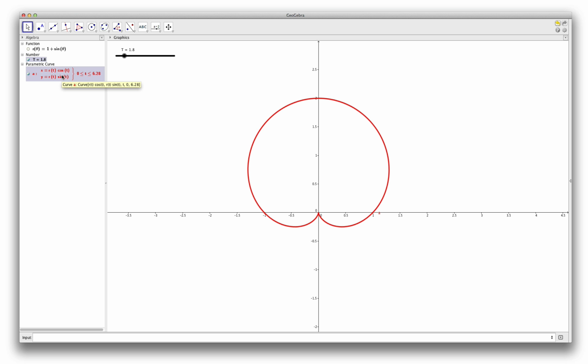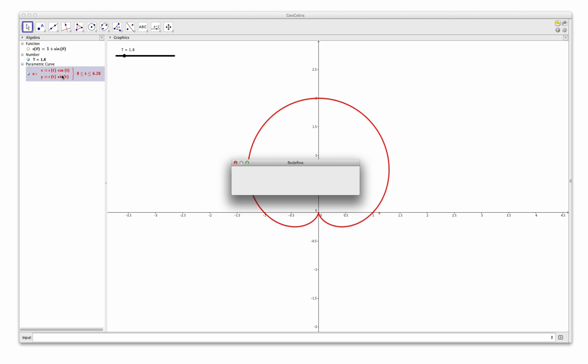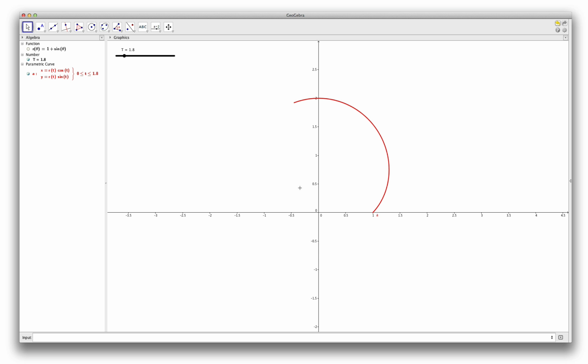Now if I go to the curve and I edit the properties of the curve, notice the parametric curve is plotting from little t going from 0 out to, what was here was 2 pi. Instead I'm going to have it go all the way out to big T. And now if I click OK, see how it's only plotted a little bit of it? It's plotted all the points on the curve where little t goes from 0 out to big T.